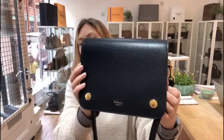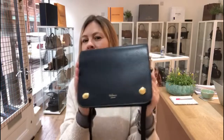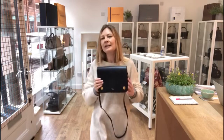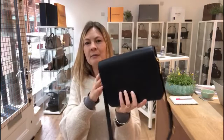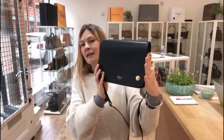It's an absolute stunner. And there's something about this — I don't know if it's the colour, the size, the proportions just seem to work, but it just seems like a really stylish bag. And I can see this as a clutch bag with a blazer and some jeans. I can see it with a beautiful cashmere camel coat. I can see it for work with some Victoria Beckham style tailoring. I just think it's absolutely stunning.